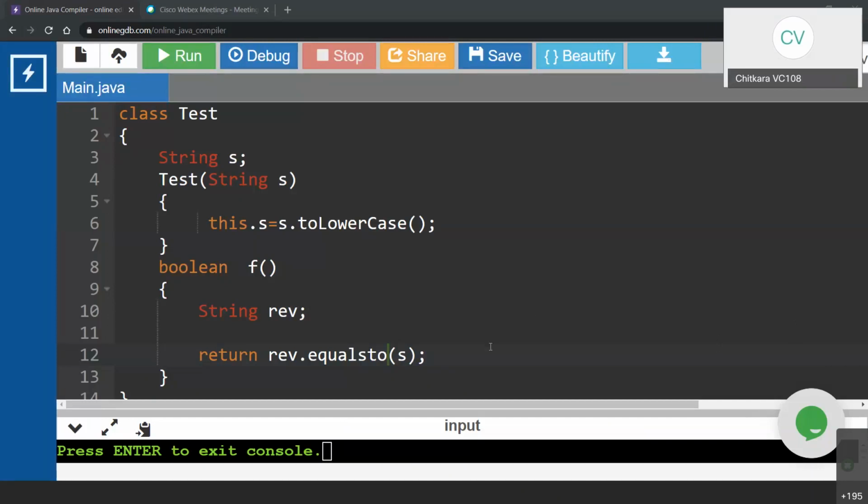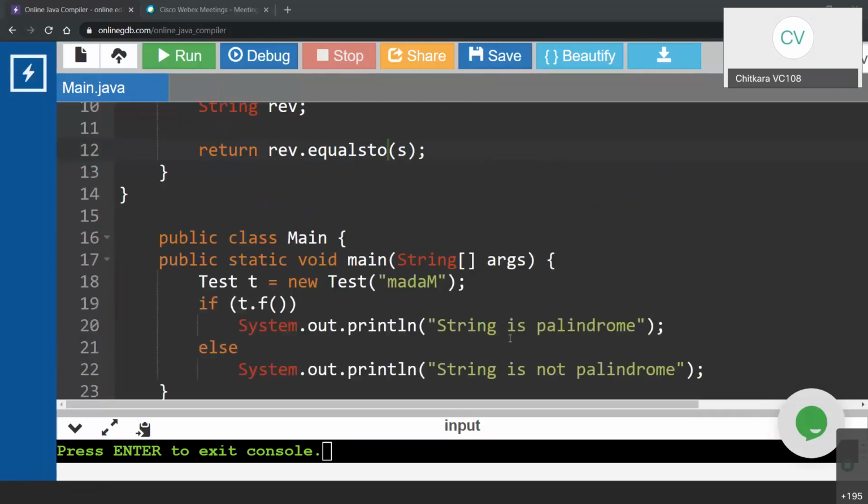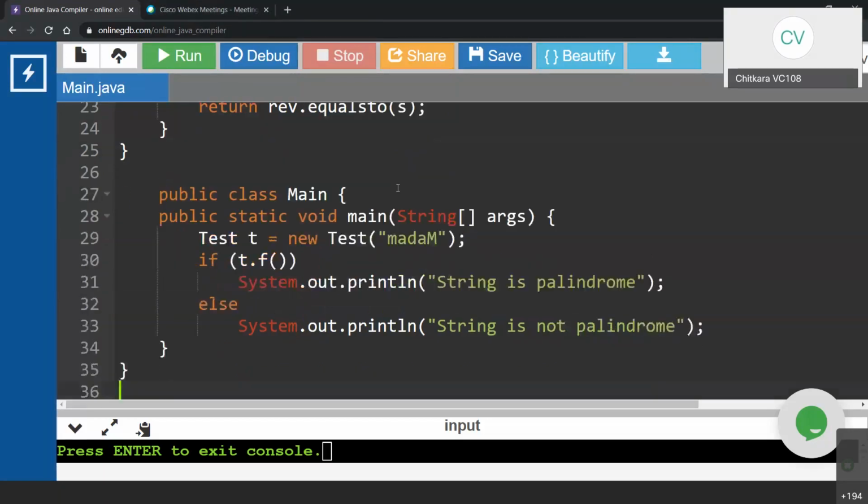That's fine. Yes, this particular case is taking into consideration equals ignore case also.